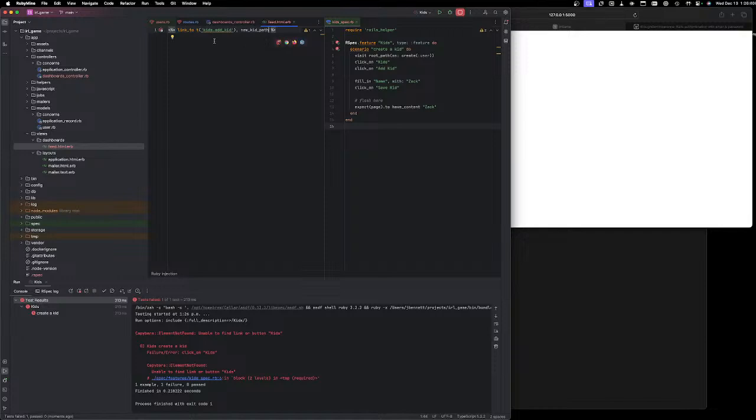So in here, we actually don't want to do that. We want to be going to the kids path. Go to root, click on kids, click on add kid. Kids dot, so what are we going to do this? Kids dot title.